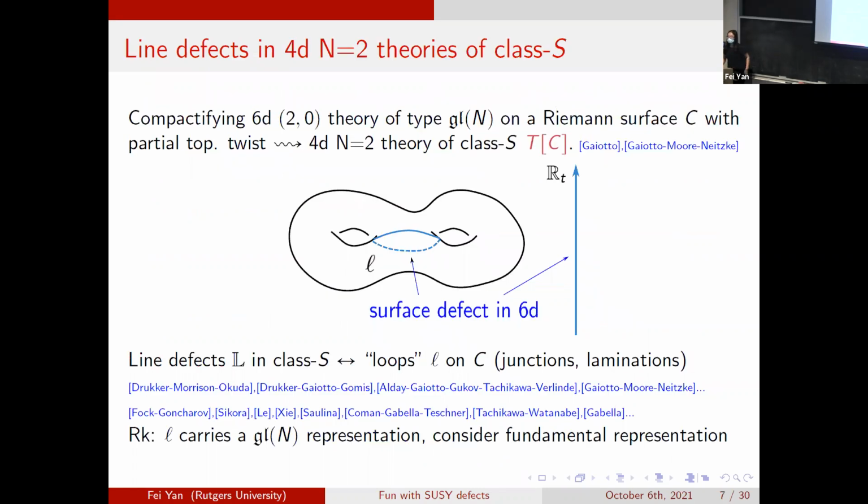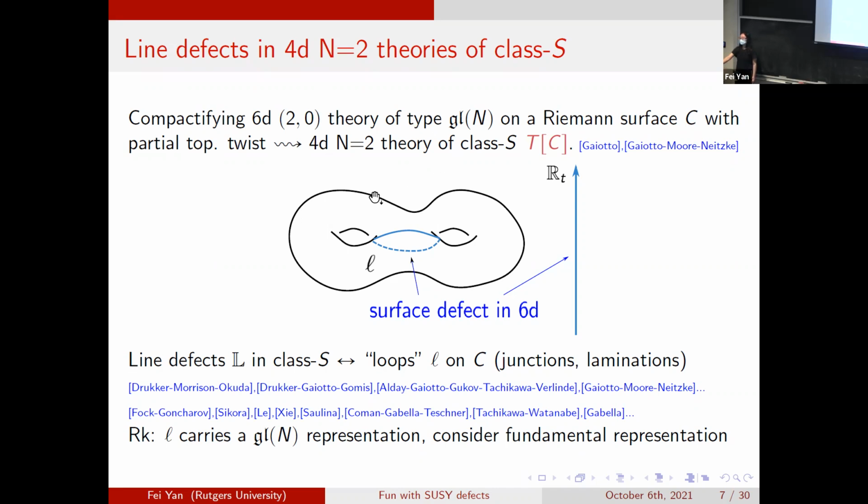Okay. So I'll tell you a little bit more about this geometric way to compute such a thing. And for that, I will restrict to a subclass of 4D N=2 theories, the so-called class S theories. Such theories have a geometric origin. You could find these theories by compactifying some higher dimensional theory. In this case, it's going to be a 6-dimensional theory, and you compactify on some Riemann surface, and then modulo those details, you will get a 4D N=2 theory.